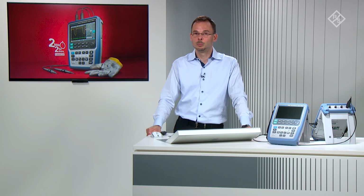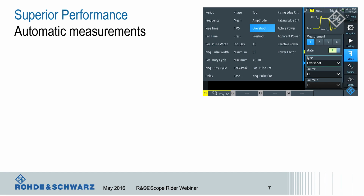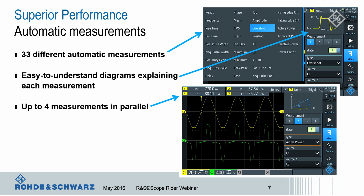Another thing that is important and valuable for scopes are automatic measurement functions. So we decided to put a lot of measurement capabilities into the scope. In total it's 33 different measurement functions. Again, you see that we have diagrams for specific functions. In this example, it's the overshoot measurement function, and you easily understand from the diagram exactly what this measurement function measures. You can use up to 4 measurements in parallel. They are always displayed in the top left corner. And you see additionally that the C1 in this example is the channel indicator, which shows you what channel you're currently using for the measurement.